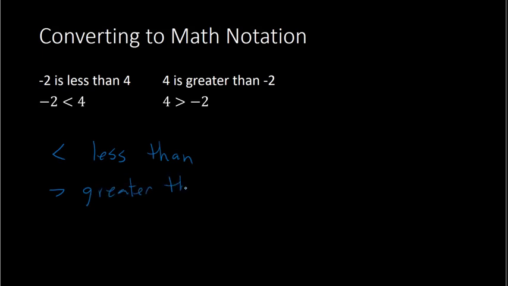And if you forget which one is which, notice the less than symbol looks kind of like an L. So L for less than. And notice too that if you imagine this as a mouth, so you can draw a little face if you wanted, draw a little Pac-Man or whatever, the mouth will always be facing the larger number. So notice here the 4 is bigger and the mouth is facing the 4. Over here, the 4 is still bigger and the mouth is again facing the 4. So when you write this, make sure that it is opening in the correct direction.